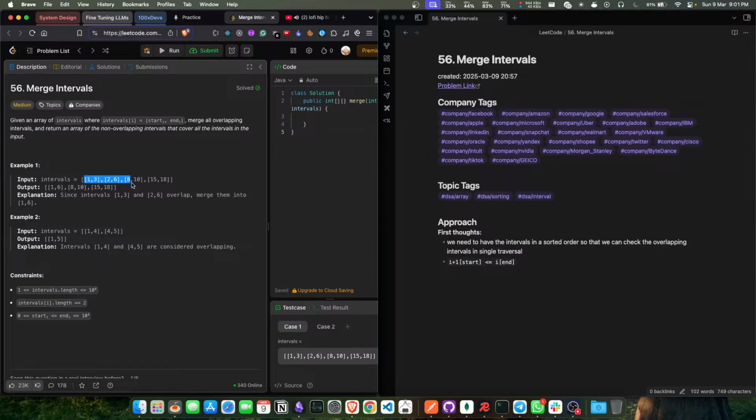So since we are merging overlapping intervals, is it possible that this was 1, 3, 2, 6, and next becomes, let's say, 5 to 7? So we'll also need to include that interval.